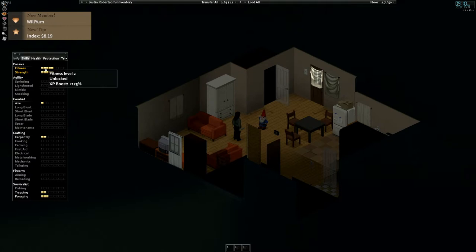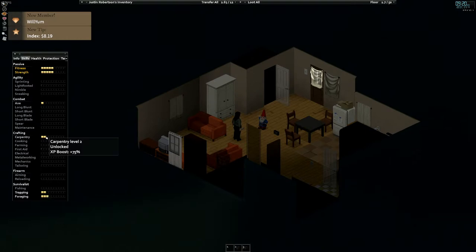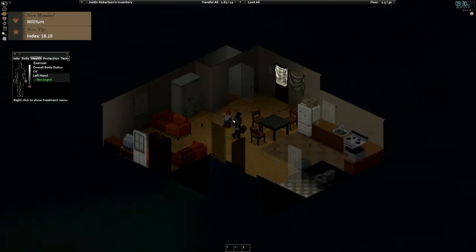So as you can see here, my passive skills, fitness and strength, are pretty high up. I got some trapping going on. I haven't looked into that yet. I've been foraging, so I've got that going on. Life and living has given me carpentry level 1 or 2. Sorry. Yeah, we're on 2. Or is it 3 and we're working on getting 4? Yeah, I think we're actually level 3. That makes sense. Right? So I am on, I think, day 3 of having this character.